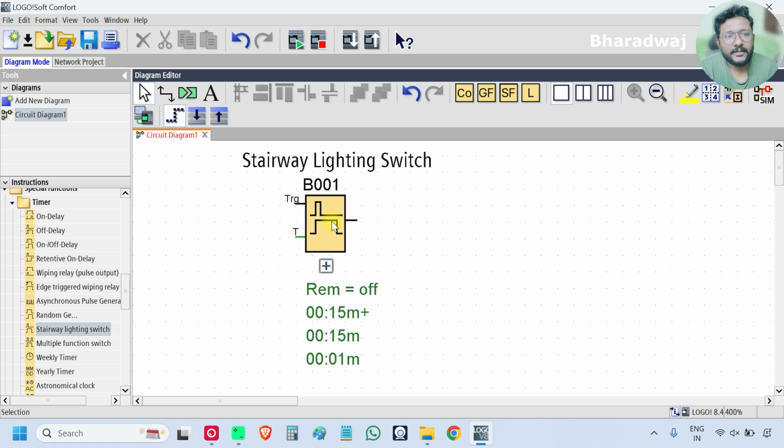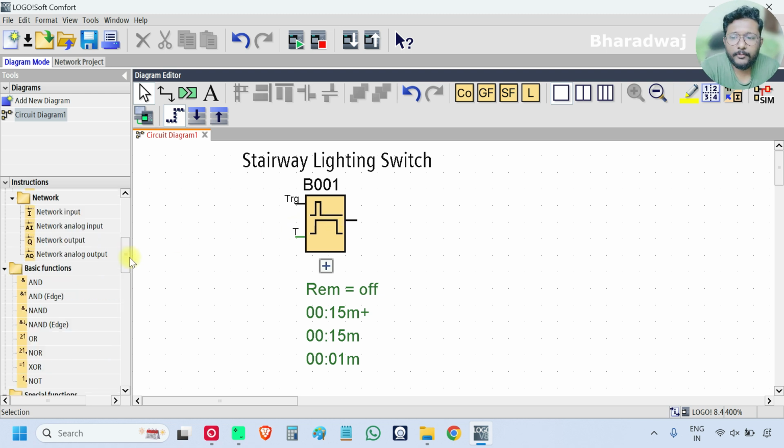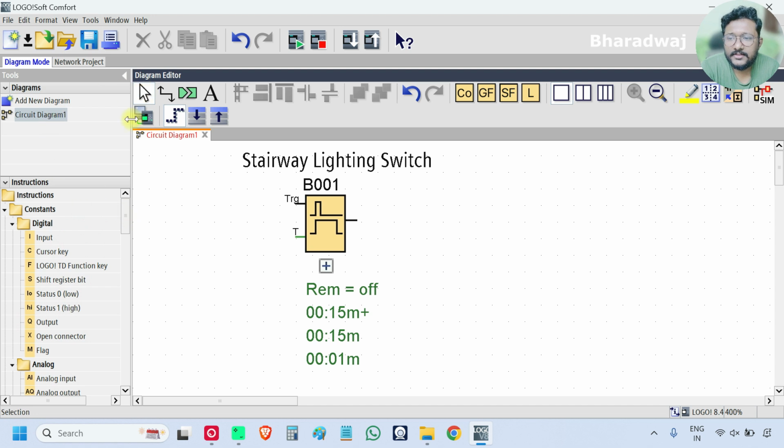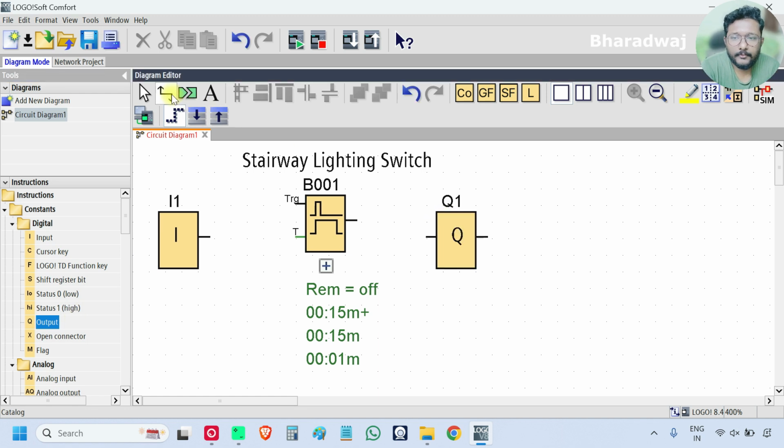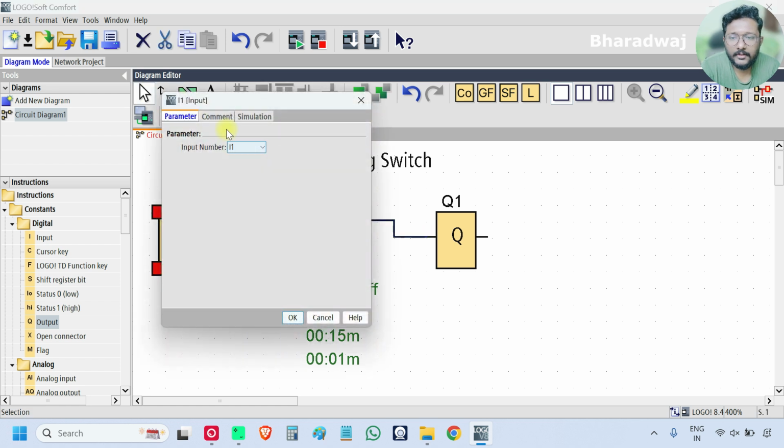So first take one input and one output, digital signals. Connect and give comments. This is my switch.